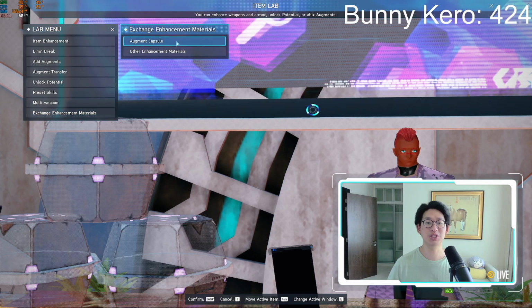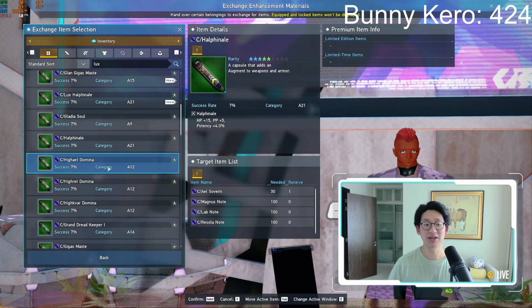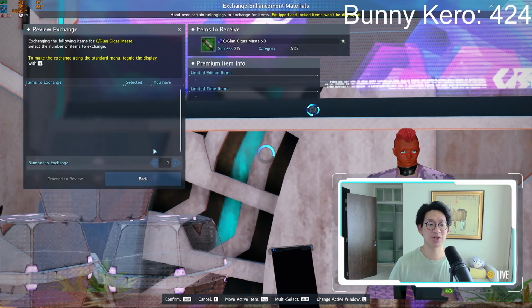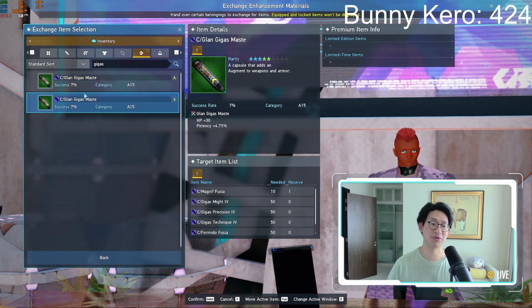And you're literally just going to go down the list over here on all of the expensive capsules and see if you can craft any of them, because, well, they're worth a lot of money. Let's see if we can craft any Gland Gigas Mastays over here. And no, unfortunately, we don't have the Mega Fusias, not enough of those.